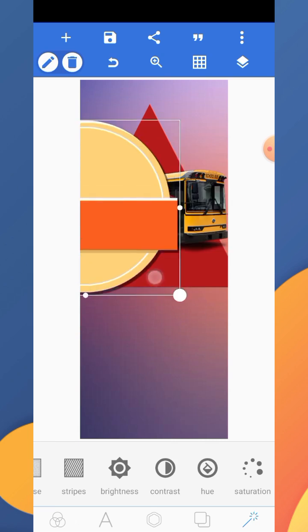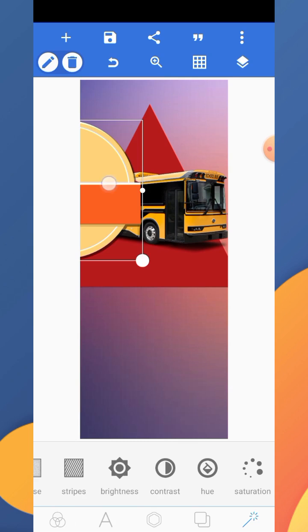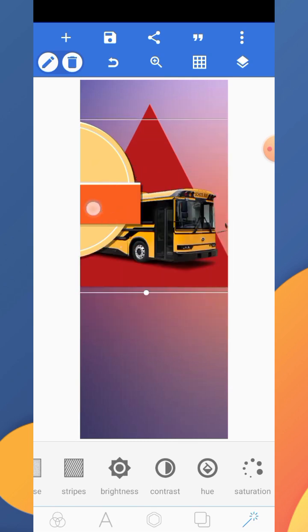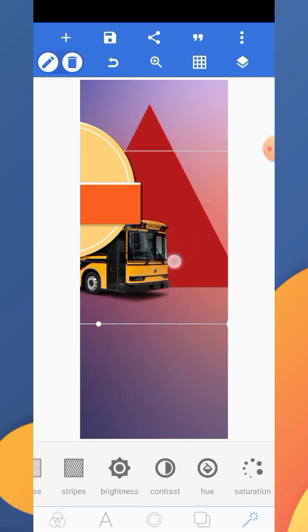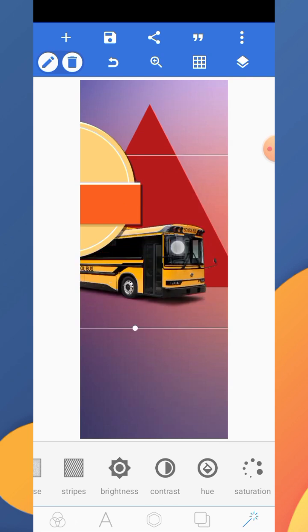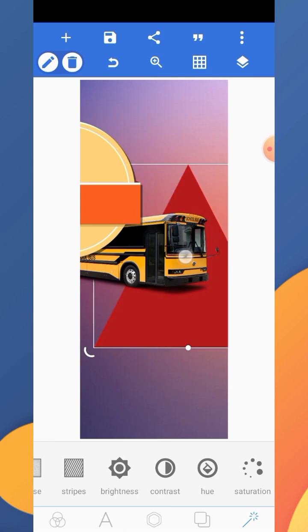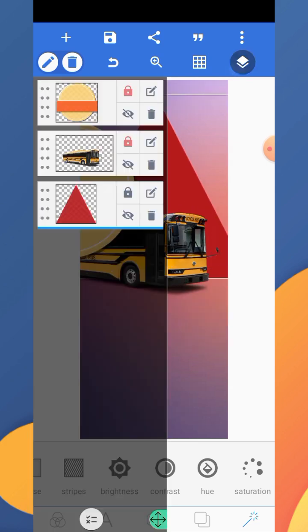And then in this same layer selection, we have the locker, which is the padlock you are seeing here. The moment you lock it, it will not be movable. You can see I'm clicking on it, but that is not the one moving, rather the bars is moving. It's very important sometimes when you are working with plenty of layers, you would like to move the triangle, but because of these bars, it will not be moving. So what you do is lock the bars, then you'll be able to move the background just like that, as simple as that. And then the eye you are seeing here is for invisible.